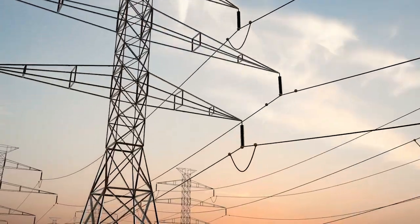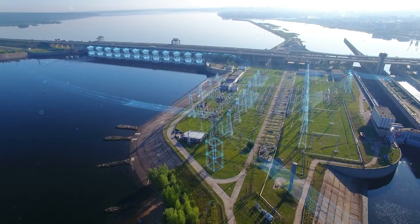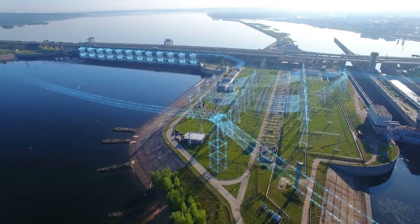Another energy storage option is pumped hydro. Pumped hydro has been around for a very long time and it's an excellent technology — very long duration and very large energy storage, potentially gigawatt hours of storage. The way it works is you have two reservoirs at different heights. When energy is needed, water travels from the upper reservoir to the lower reservoir to generate energy. When energy prices are cheap, you pump that water back uphill. It's an extremely stable, very well understood technology, excellent for very long duration systems.